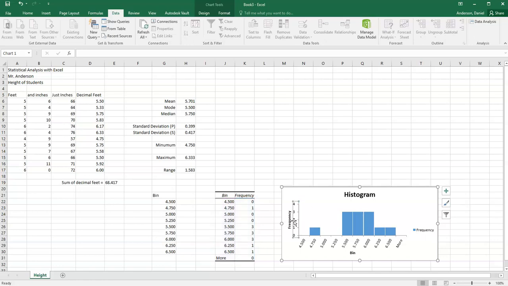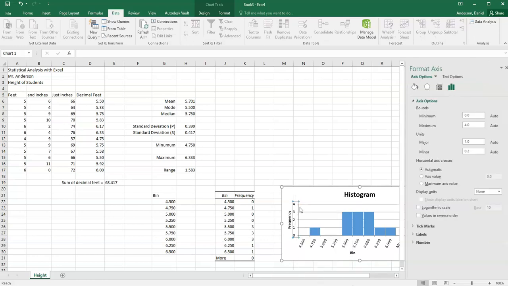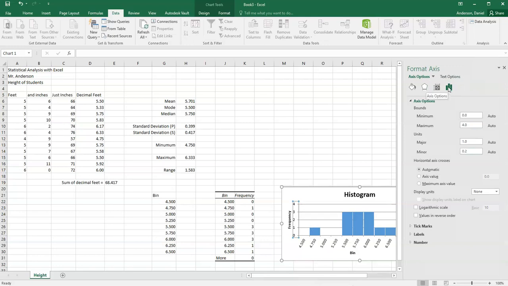Let's click on these y-axis numbers, and right click after we click on it, and go down to add major grid lines, which just adds some lines for ourselves. What if we wanted more grid lines than that? Then we can right click on it and go down to format our y-axis, and make sure we have our axis options tab open, and change our major units, instead of being 1, to 0.5, which would give us more grid lines because it gives us more values. It's going up by every half instead of every whole. And again, this is just to show you that you can play around with the histogram and format it the way you want.